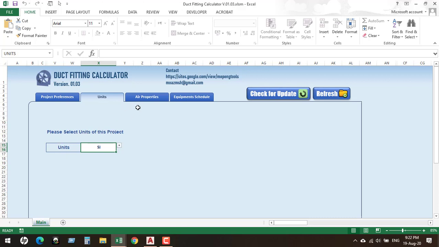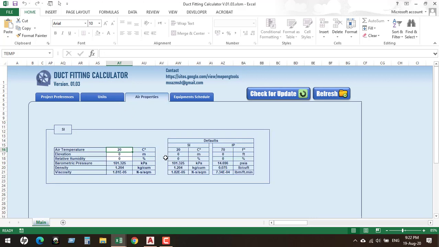You can go after to the air properties. If you have a specific requirement or specific parameters about the air which you need to enter, you have the 3 basic parameters, which are the air temperature, elevation, and relative humidity. The rest will all be calculated automatically. So if you change the air temperature, let's say 60 degrees Celsius, you will notice that the density and the viscosity have changed.